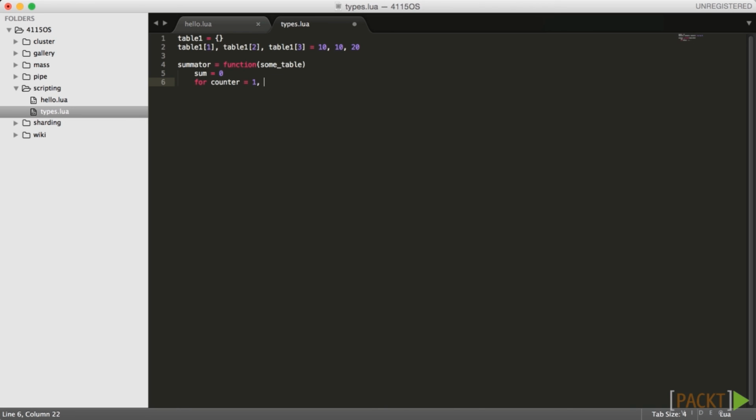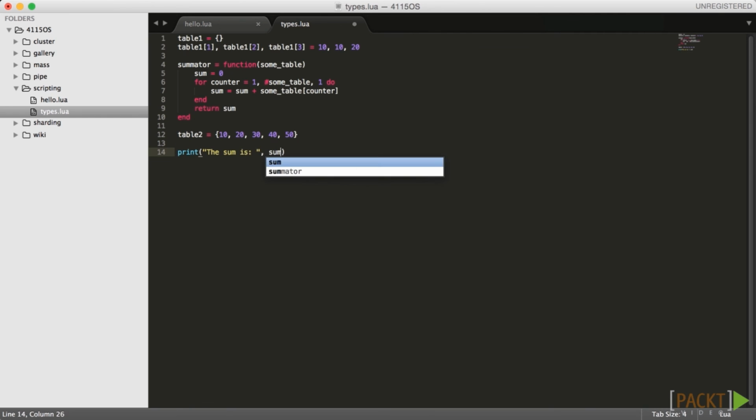Let's change our code to be reusable by designing a function. As you can see, we have created a new function, summator, which takes one argument and returns a calculated sum. The function was called 2 times for 2 different tables, which allows us not to repeat the whole loop block of code as many times as we have to calculate a sum of values.